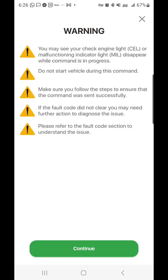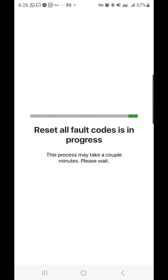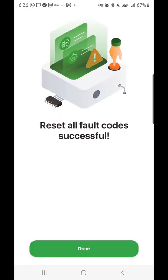So I'm going to go ahead, reset this check engine light. Key on. I'm recording the screen, so I can't show you that the check engine light is about to go off, and it's off right now. Doesn't take too long. Now, again, guys, I'm hoping this is not a major issue, but for right now, I'm in the middle of a load, and I don't have time to bring this into a shop to get fixed or repair it myself, so I'm just resetting the code.